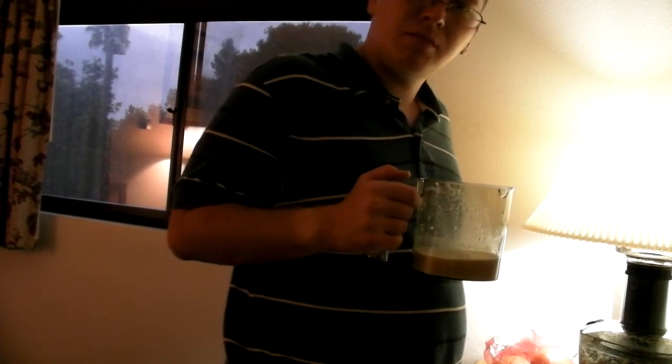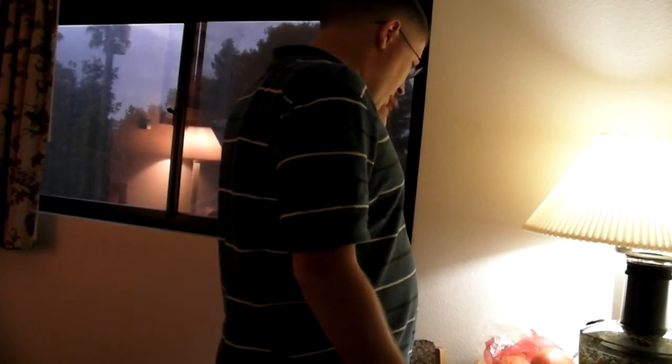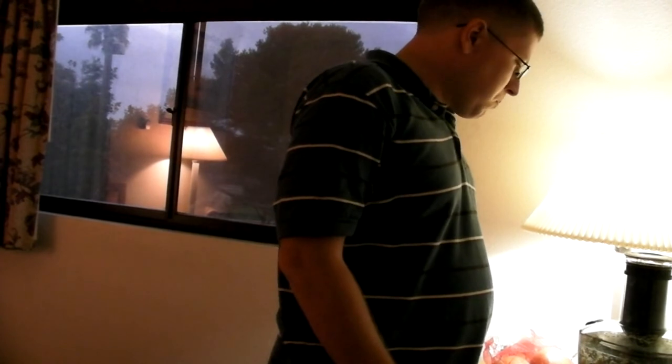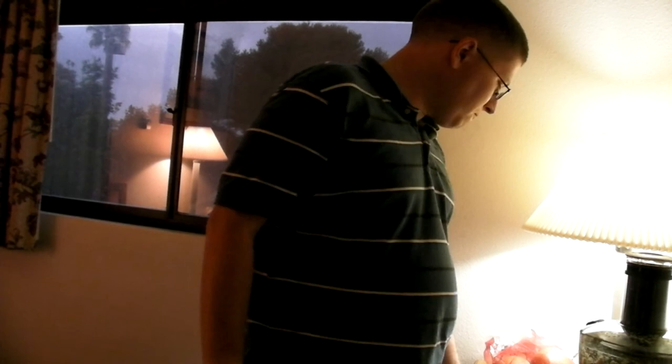Oh. That is amazing. Alright. Oh yeah. I could definitely get used to this. Man. That is awesome. Yeah, that's just apple and grapefruit. Of course it's gonna be good.